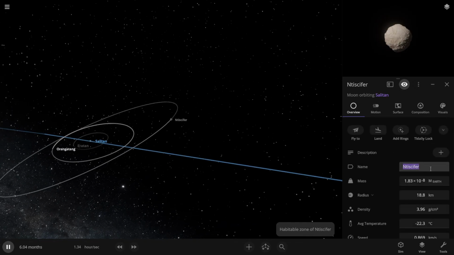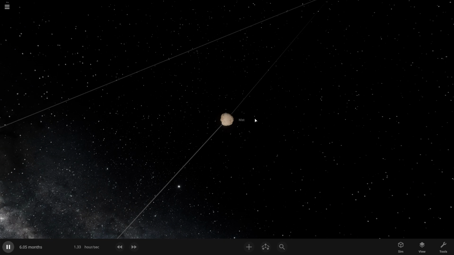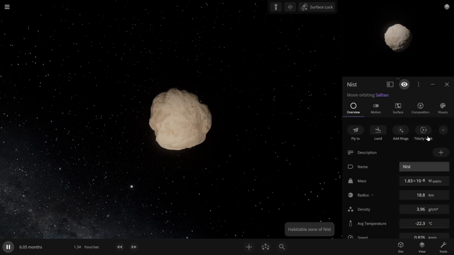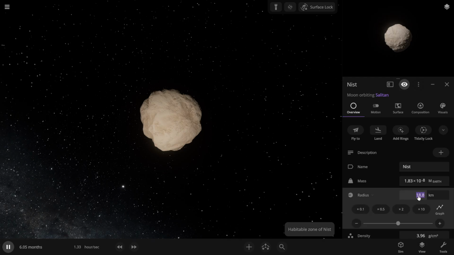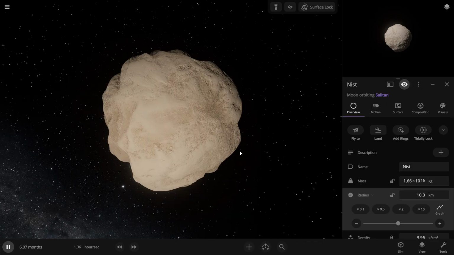I'm gonna name it Nest, because it's a cool name. Tardigrade Ox. Let's make you smaller, like 10 kilometers, smaller than Phobos.